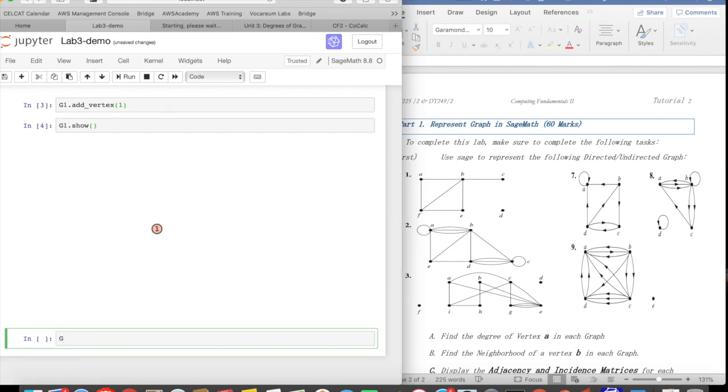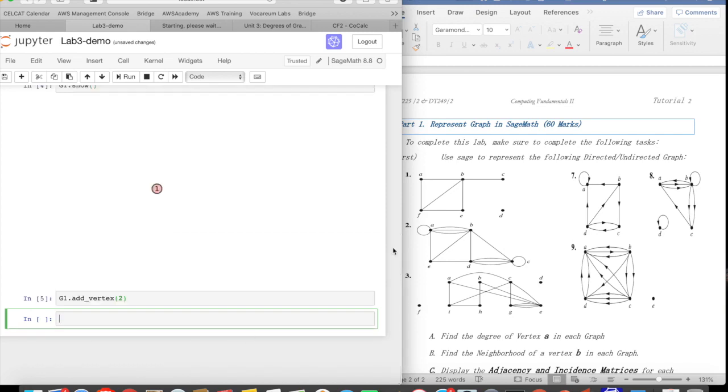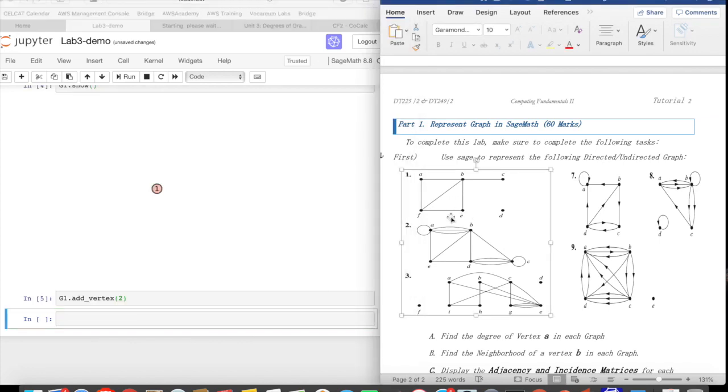Now maybe you want to add another vertex, which is add_vertex, press Tab there, and we will add the vertex 2. Now, if you look back here, maybe you are saying, okay, Basil, but we have A, B, C, F, E, and D. We don't have 1, 2, and 3.